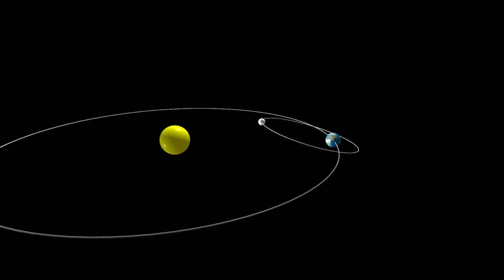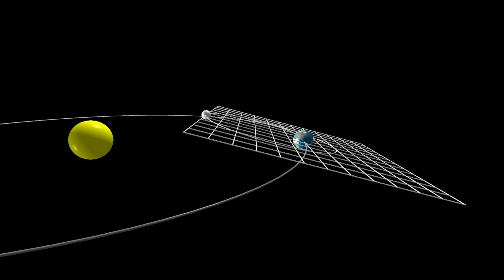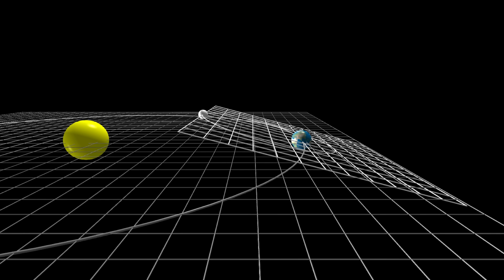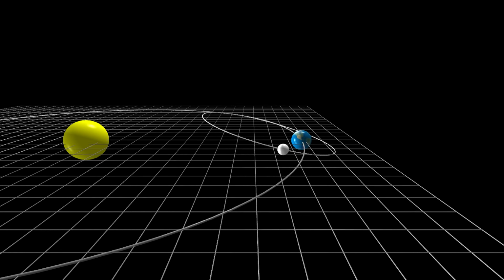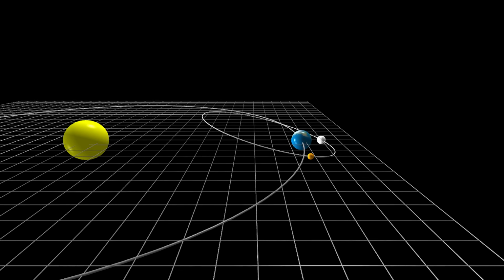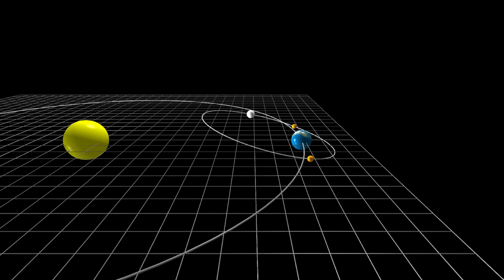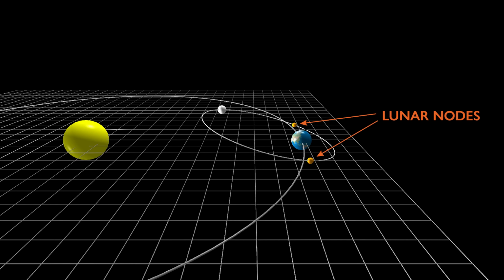This is because the orbit of the Moon around the Earth is tilted relative to the orbit of the Earth around the Sun. So even if the Moon appears to be in between the Sun and Earth in an overhead view, it's actually usually too high or too low, causing its shadow to completely miss the Earth. For an eclipse to occur, the Moon has to be sufficiently close to the Earth's orbital plane. Twice per revolution, the Moon passes through the Earth's orbital plane at points called nodes, allowing for the possibility of an eclipse. This is where things start to get crazy.